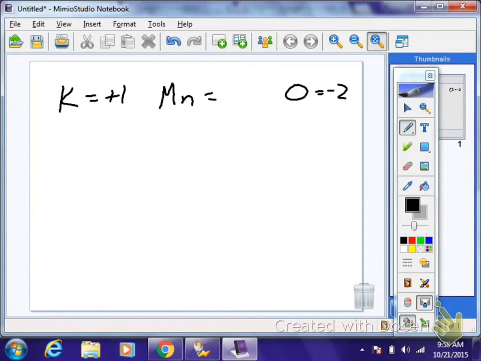Then we have a variety of different ones that we have to solve for. So on this one, if K, MnO4, K is a +1, this is a total of a -8. This all has to be 0 when we add everything up. So manganese was what? +7. +7. Okay?